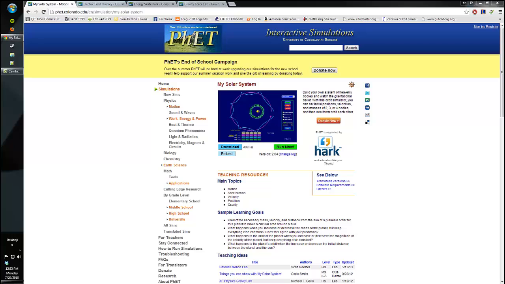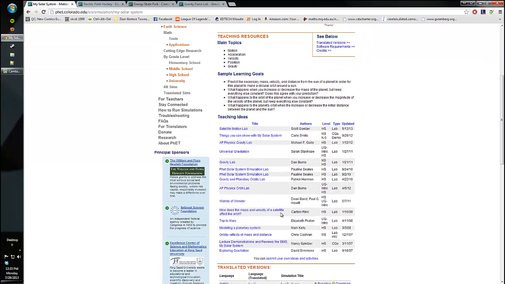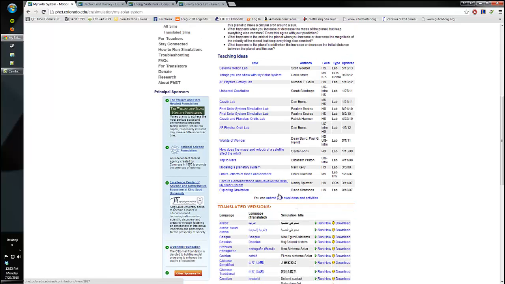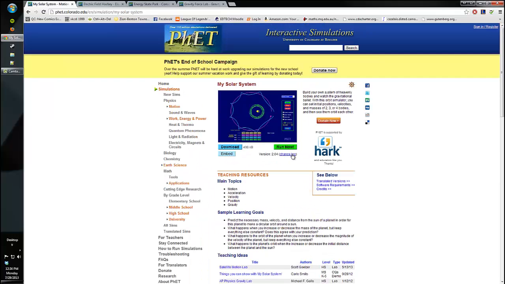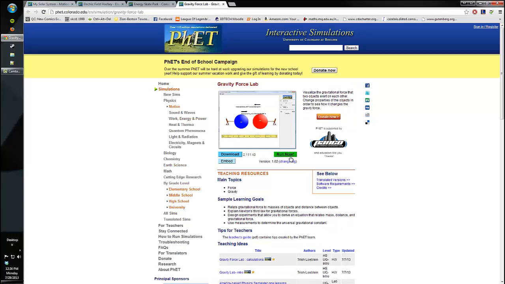So a couple things. First off, before I get into the simulations themselves, I think the main advantage this site has over others is what's below the simulations. The fact that they've got labs. Some of these are okay, some of them not great, some of them are just absolutely fantastic. But if you ever need ideas of, well, how can I use these simulations, just go on PhET, click on every simulation, start downloading things, read it. It's just awesome.